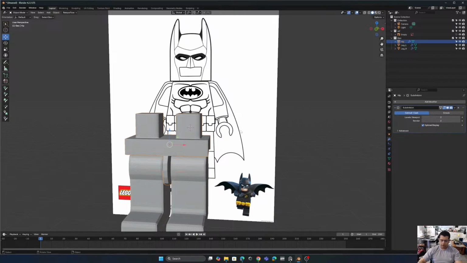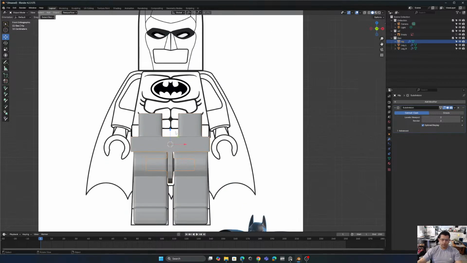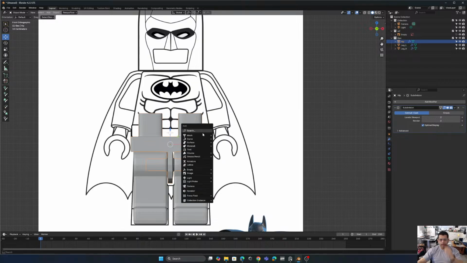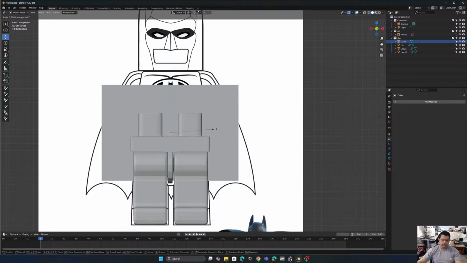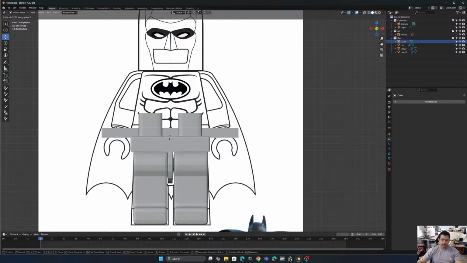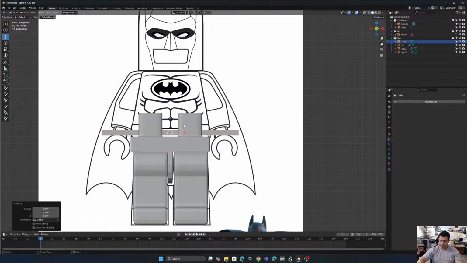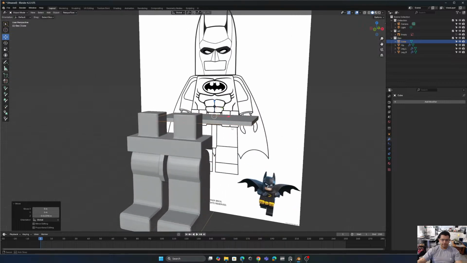Now we're gonna go to the front view, and with shift click we're gonna move the cursor a little bit. So we're gonna place it over here. Shift A to get the add menu, and we're gonna create another cube. We're gonna scale it in Z. So select the cube, S, Z. We're gonna create a thinner belt over here. Something over here. We're gonna move it a little bit to the down.